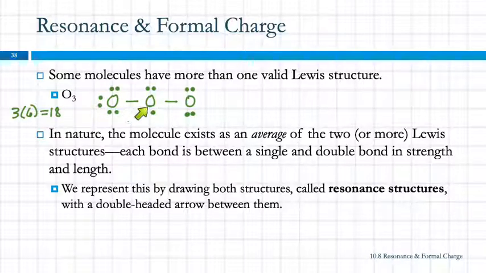These 2 oxygens are good with an octet, but this one's short. So we have to share more. So I'm going to take a lone pair from this oxygen that has enough and share with the oxygen that doesn't have enough. Okay, so now this oxygen 2, 4, 6, 8, this one 2, 4, 6, 8, this one 2, 4, 6, 8. All good.